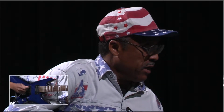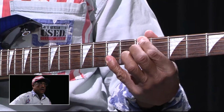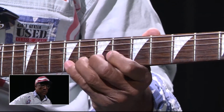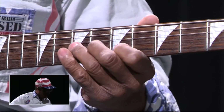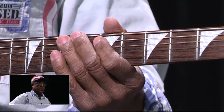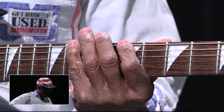Here's your A7. I'm a guy that likes to use a 13th chord, so here's A13, okay? Easy notes to play the blues. Remember? Now the whole thing looks like this for all the guys that play a little better than you. It looks like this.